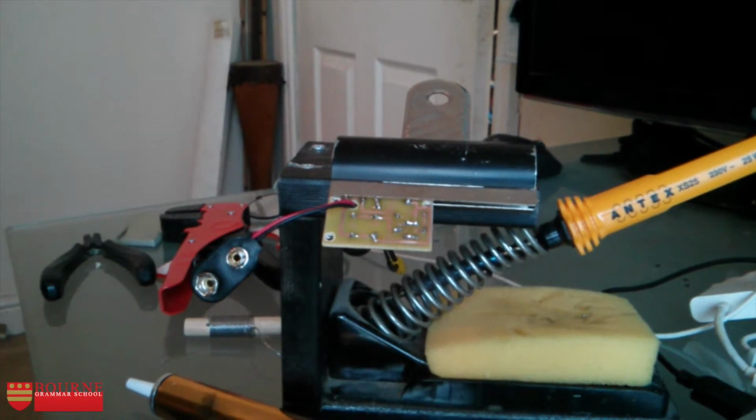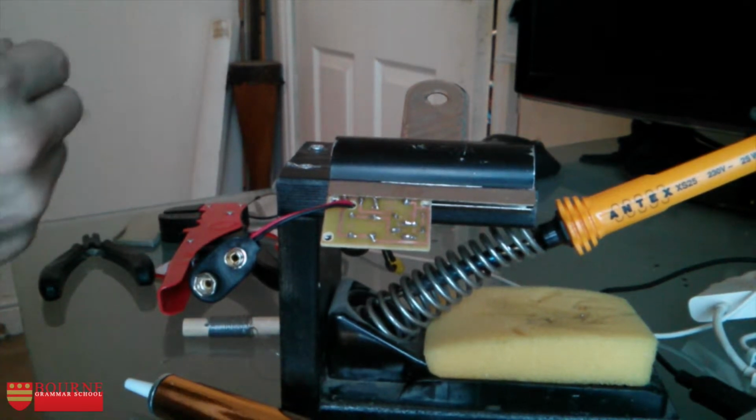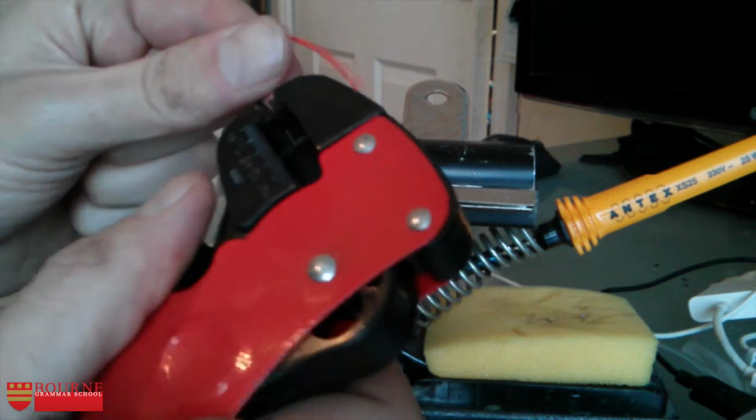Now on my board I have these two contact points here and here, and the circuit's going to be completed there by somebody placing their finger across those two contact points, but they can't actually do that to the board, so I'm going to need some wires soldered onto the board, which are then going to connect to my case.